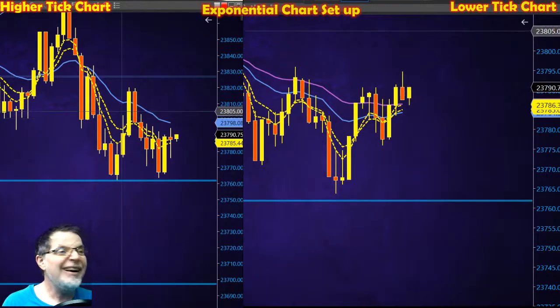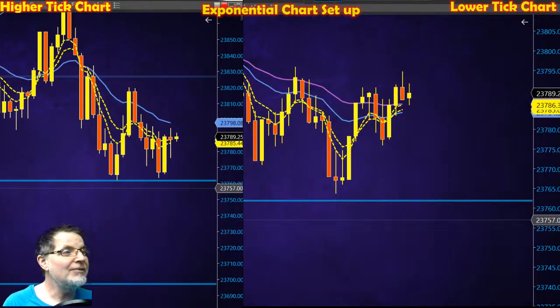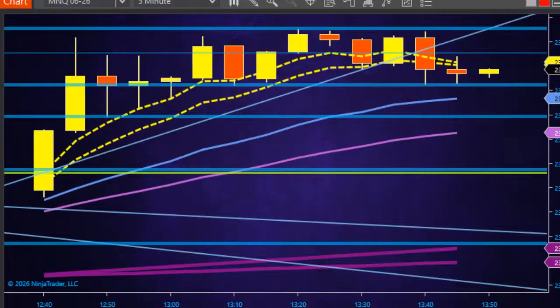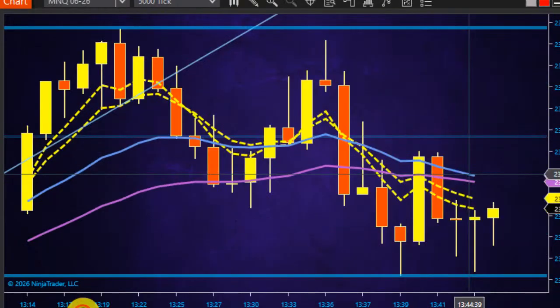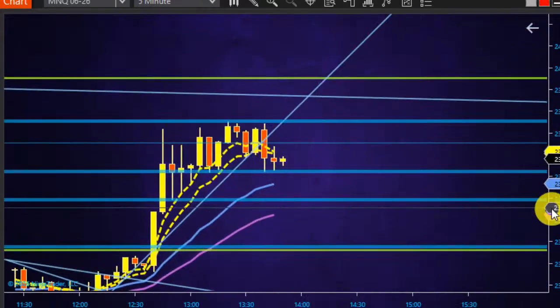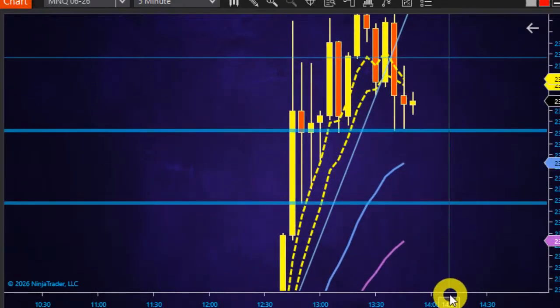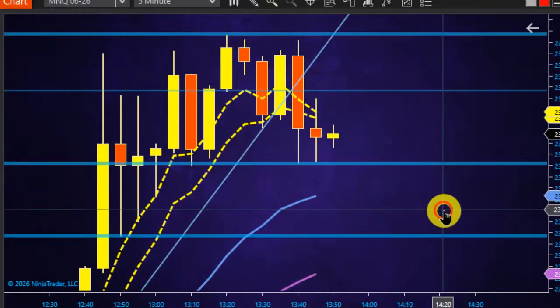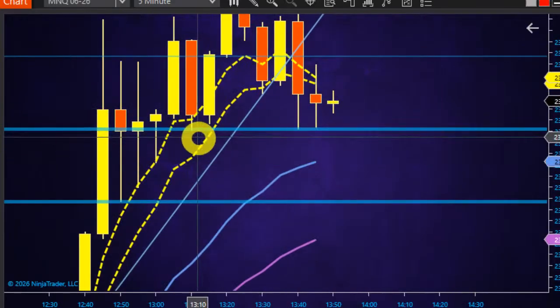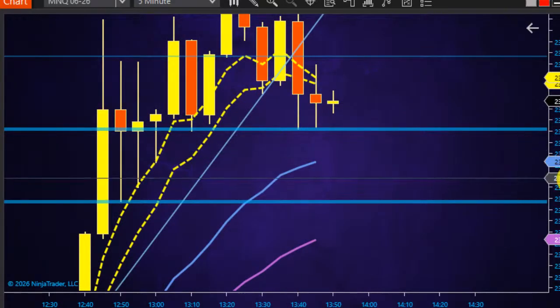I mean, that's not the 5 minute I was showing anybody out there. That's the 5,000 tick. I keep them next to each other. That's the 5 minute. Let's take a look at the 5 minute. Yeah, it's dropped below the momentum lines. So it's still considered bullish though. Until it breaks that pivot level right there, it's still considered bullish.